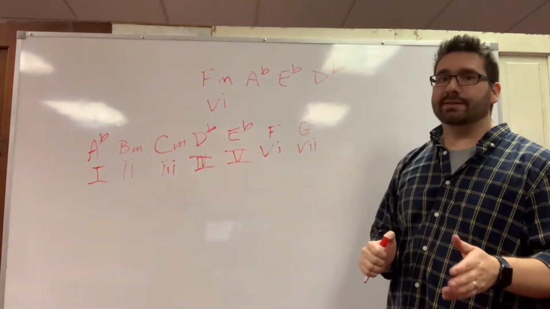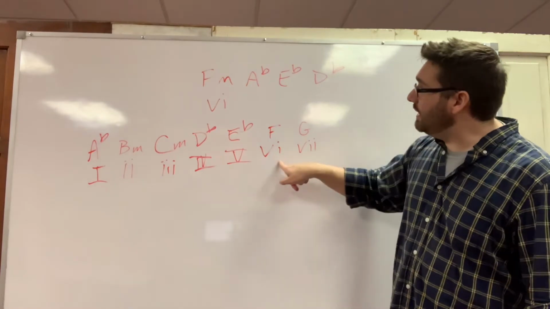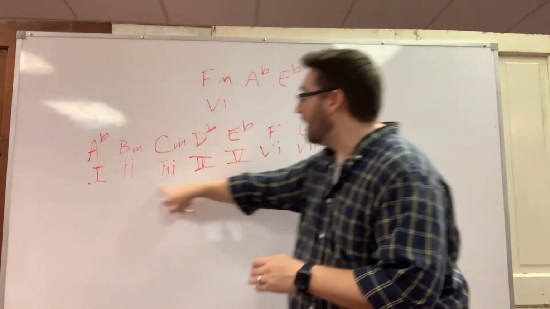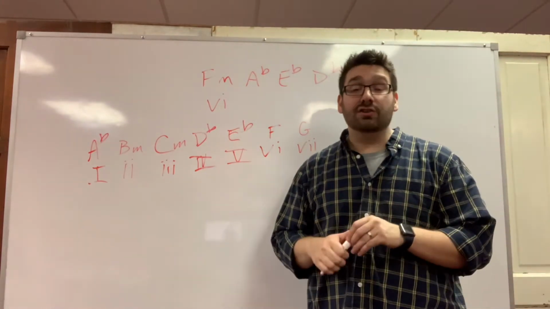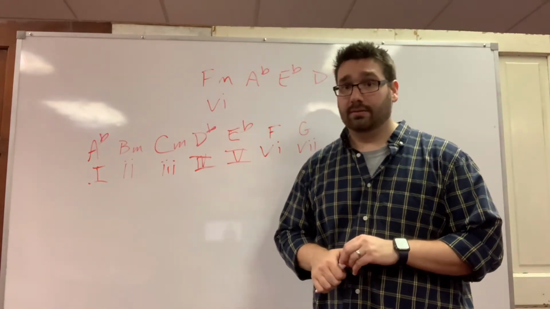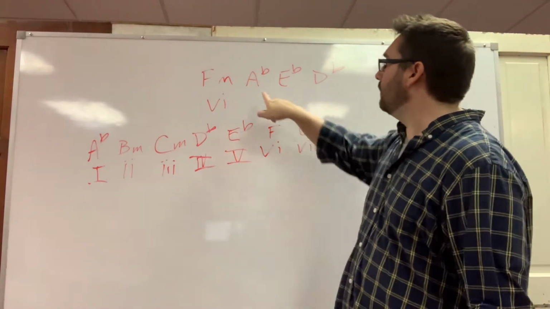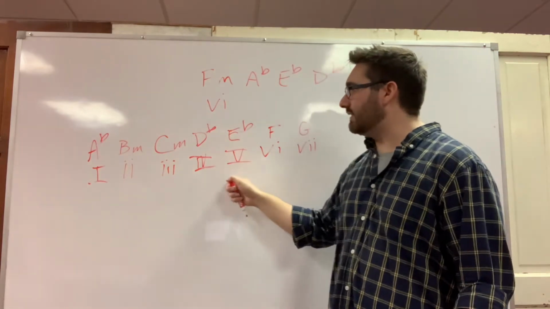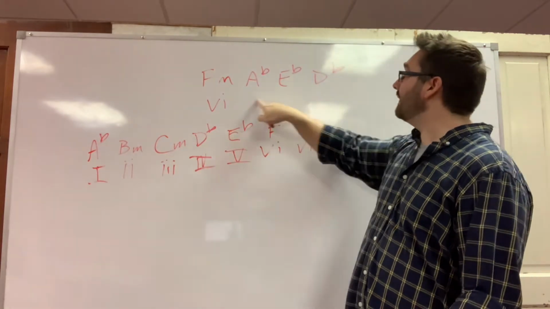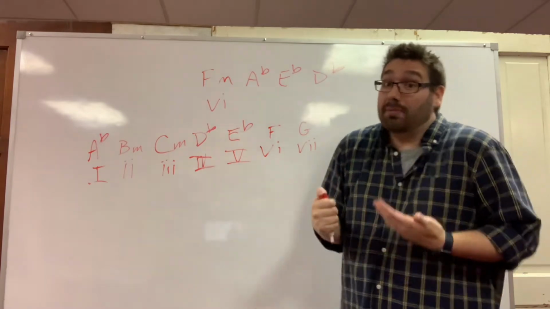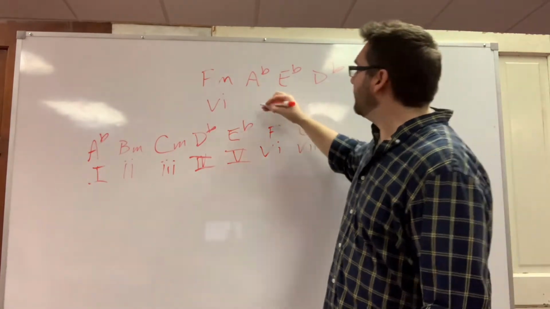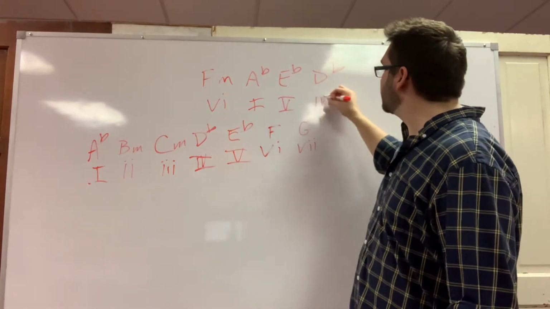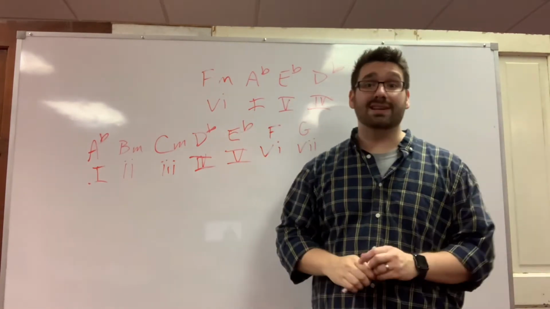So what I'm going to look at now is I'm going to say, okay, if I'm right, if F was indeed the 6 chord, then I can build up a pretend scale that tells me where the other notes should fit in. And so now I can check and see if this makes sense. Okay, well, if this is correct, I've got 6, I expect to see 1, 4, and 5. I expect to see A flat, D flat, and E flat. And that's exactly what I see up here. So this is probably a pretty good guess. So A flat becomes my 1 chord, E flat becomes my 5 chord, D flat becomes my 4 chord. This is a totally sensible progression.